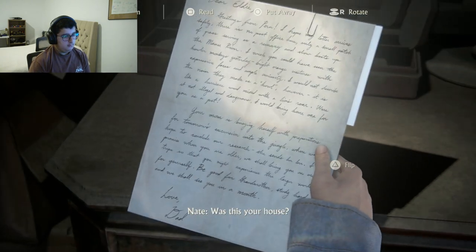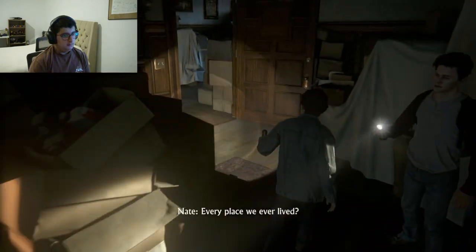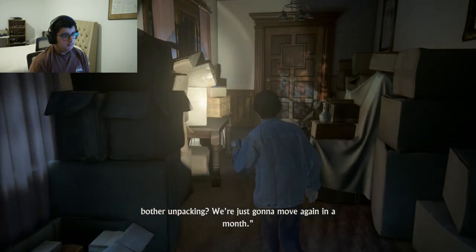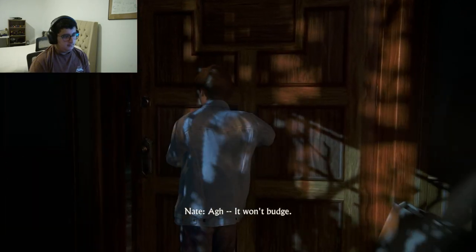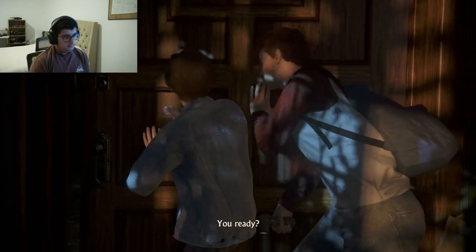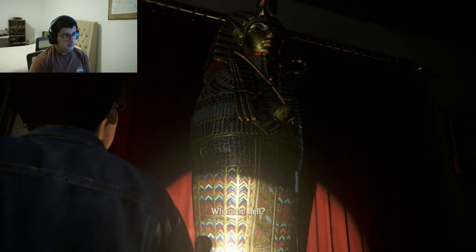Was this your house? Hey, these boxes remind you of anything? Every place we ever lived. Exactly. I remember Dad was always like, why bother unpacking? We're just gonna move again in a month. Yep. Always the asshole. Budge! Here, let's do it together. You ready? Push! Push! Uh-oh. What the hell?